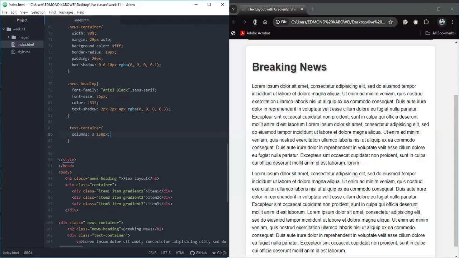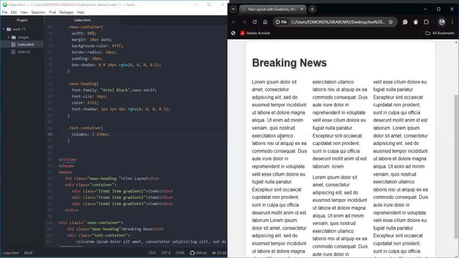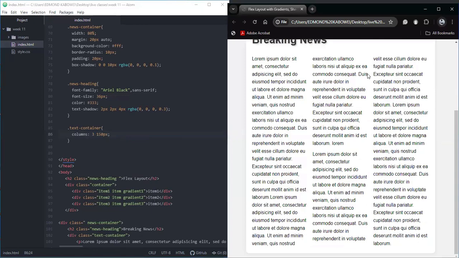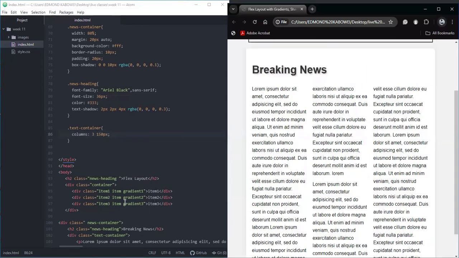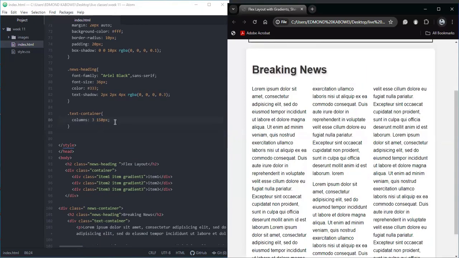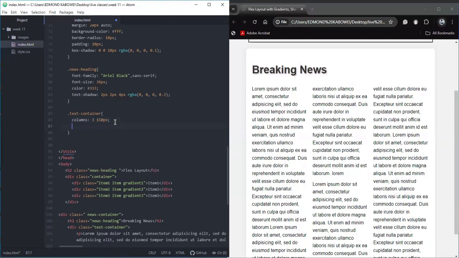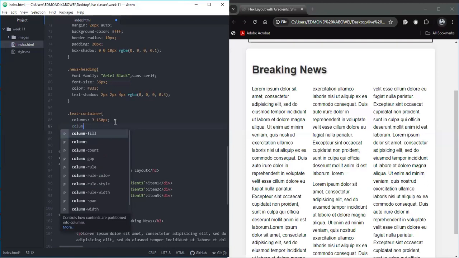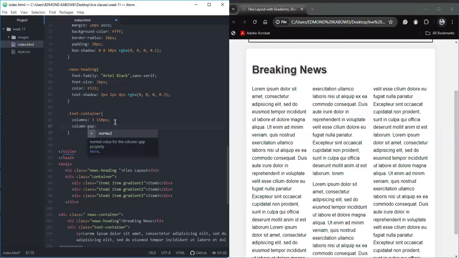So let's look at how this displays first. So we have the width 150 and the 3 columns we have specified. So let's make it look better. We can add the column gap. So the column gap, we can specify the size, the value that we want, which I want 20 px.